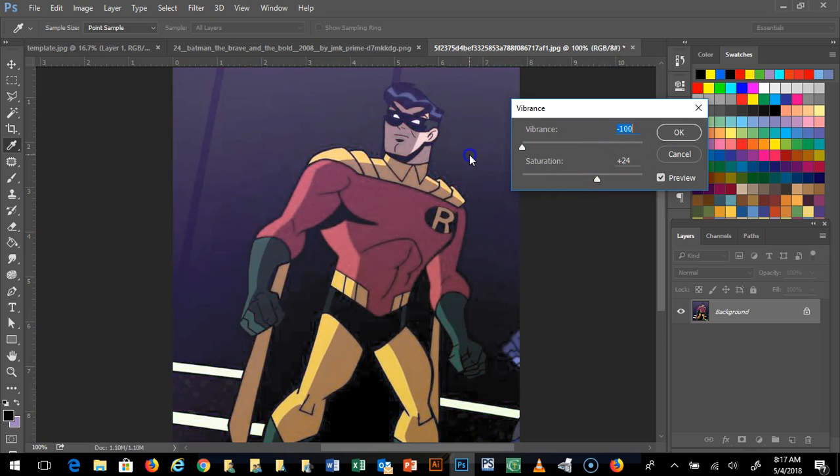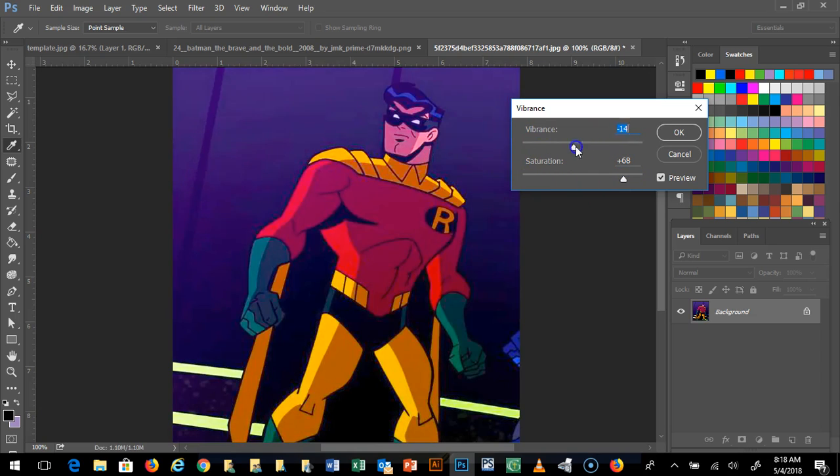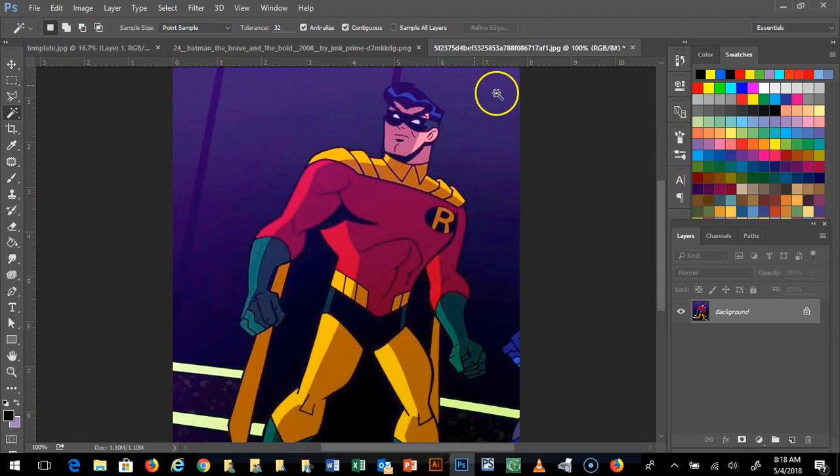All right, so if I take the vibrance down, it's going to look almost desaturated, almost gray. If I slide these all the way down, it becomes a black and white image. So that's what vibrance and saturation do. For a box like this, since I'm doing an animated, comic booky style, I'm going to want my colors pretty vibrant, so this would be a handy tool to use.